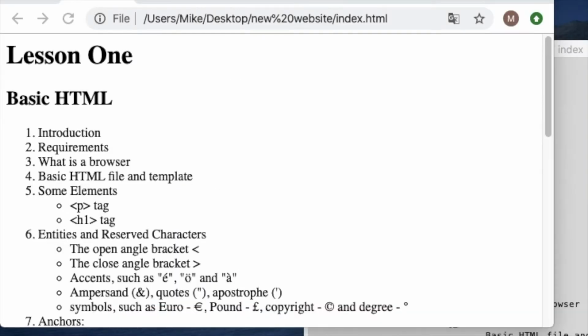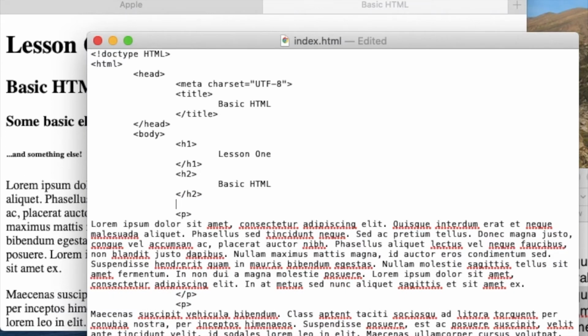Now we're going to add some numbered and unnumbered lists. Here we have a list that goes through 1 through 7. And in number 5, we have nested in there an unnumbered bullet list. And in number 6, we had another nested list. So we'll show you how to do those.